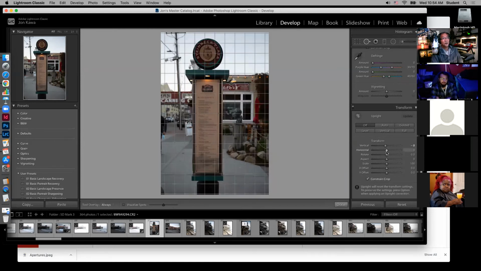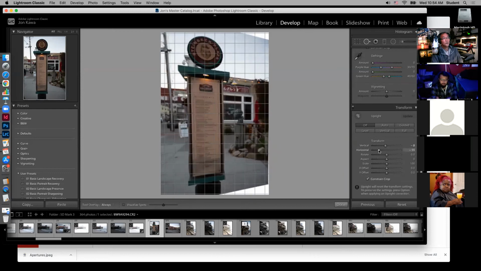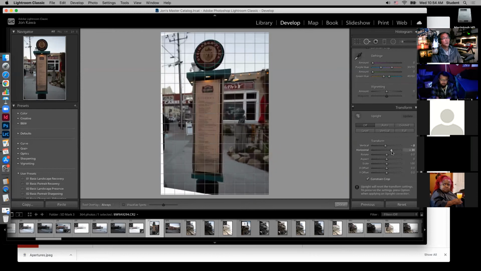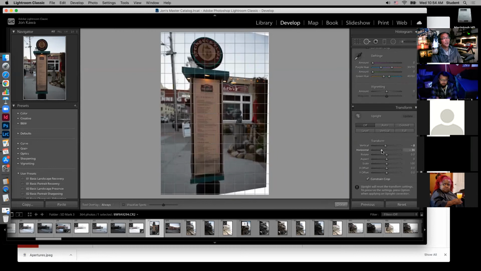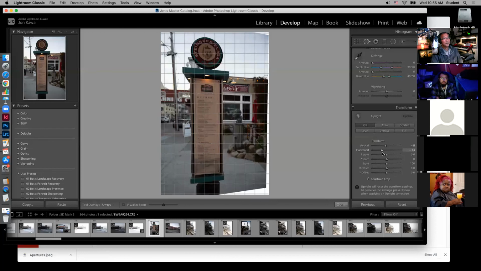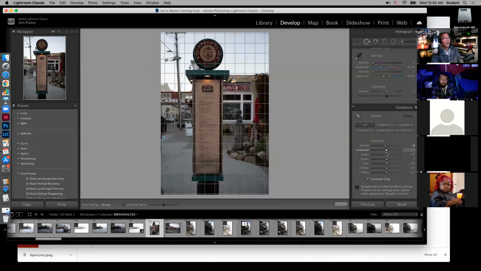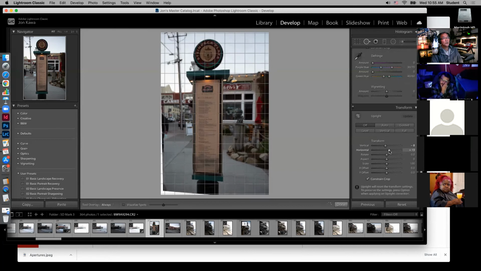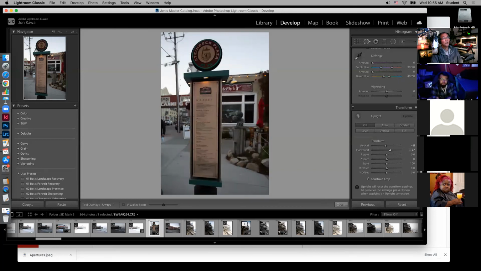Another thing you can use is this horizontal movement, which skews the page left to right, like that. It's almost like you're twisting it. Look at this horizontal line right here. Can you see this white horizontal line? When I move this, see how it gets off axis and crooked now?